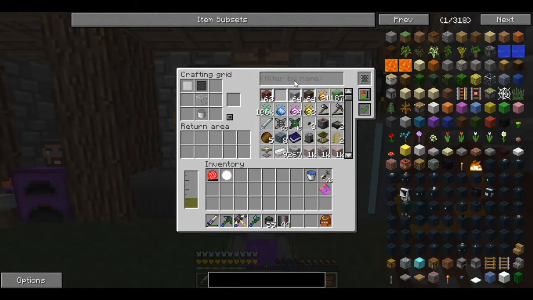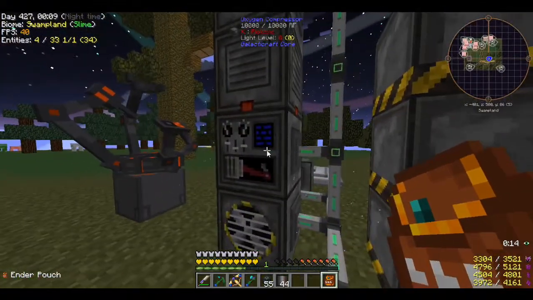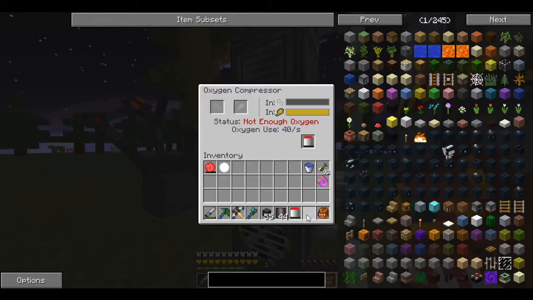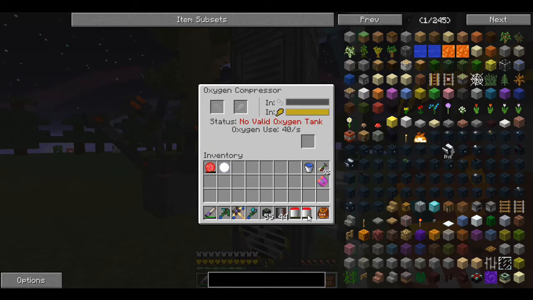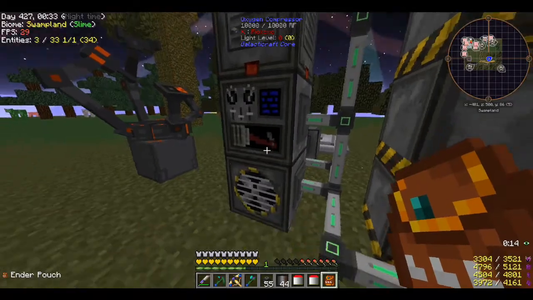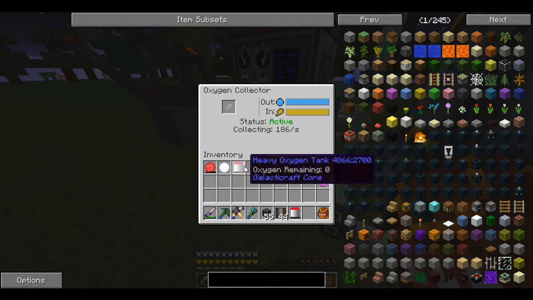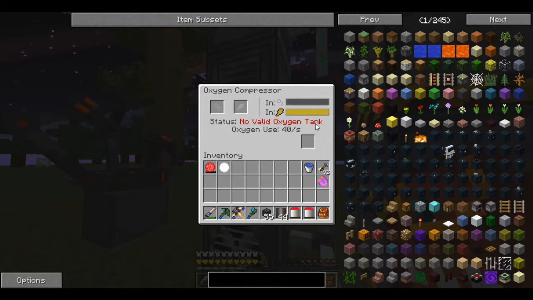So let us... oh, you know what? Let me go put my oxygen compressor. Which one are you? You're the compressor. You should have oxygen. I should be able to put my tank in there. I think that's where I put this. Not enough oxygen. In. You should have oxygen going in. Hold on. What is this? Remaining. No. Is it this guy? The collector? No. Oxygen detector? Well, that's just not it. No valid oxygen tank. Not enough oxygen.